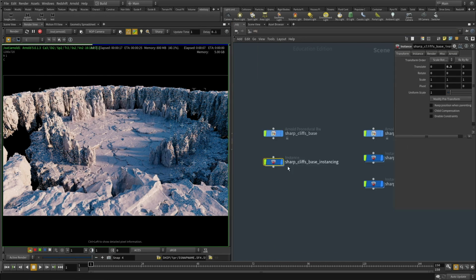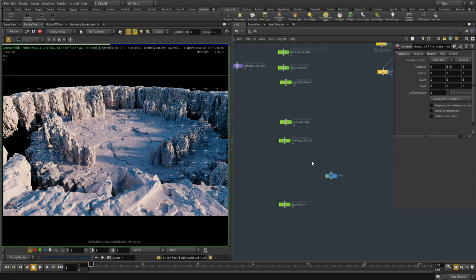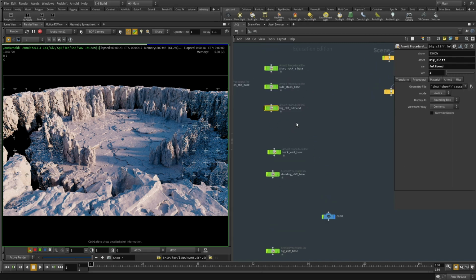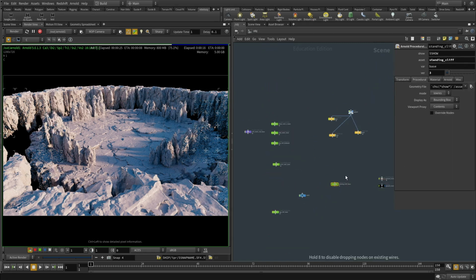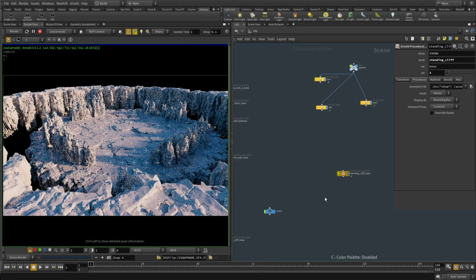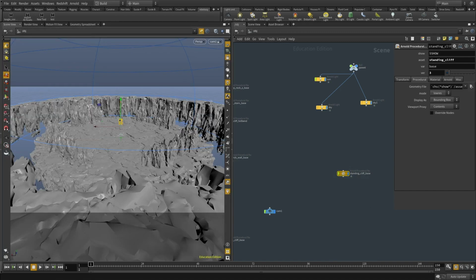And actually let's do something. Let's add that high-res awesome pillar that we've made, what's called the standing base cliff. Let's do that, and I'm gonna change its color. We'll leave this rendering, it's fine.